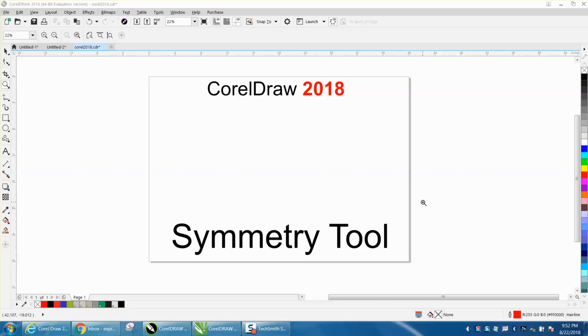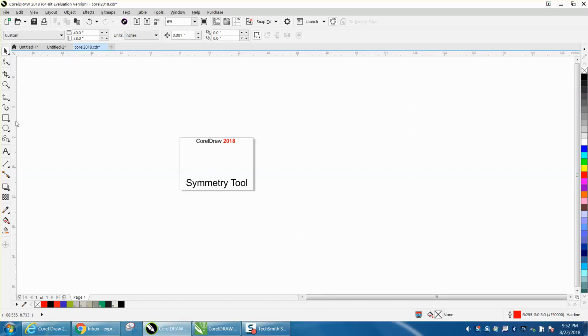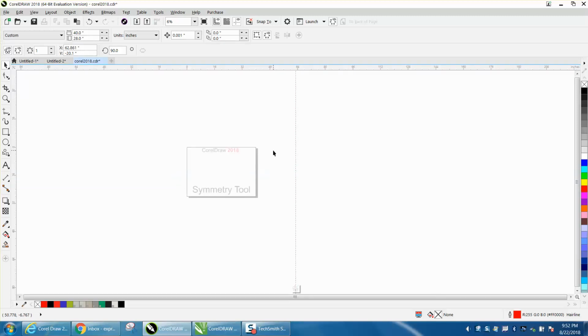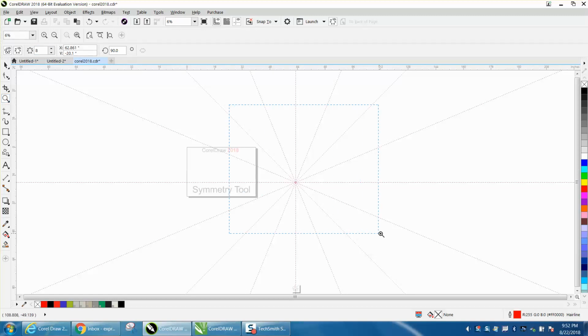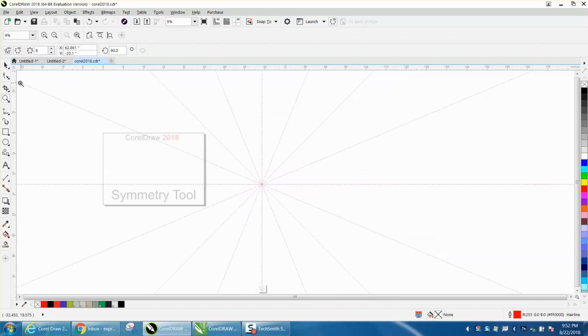I just did a video on this the other night, and I started playing around with it a little bit more. So to get it, all you do is right-click your mouse, and you get Create a New Symmetry, and then add some more, possibly even an amount like 8. Let's zoom in here a little bit. And instead of changing it after you draw it and adding more lines, you can do it as you go.